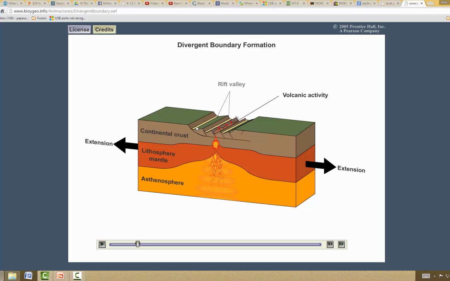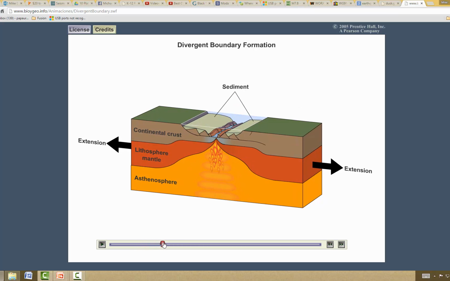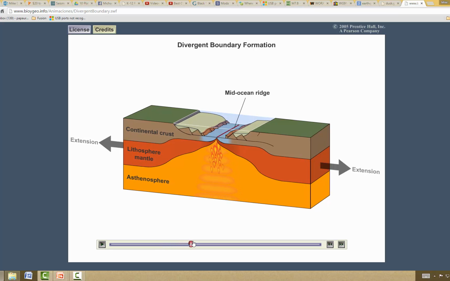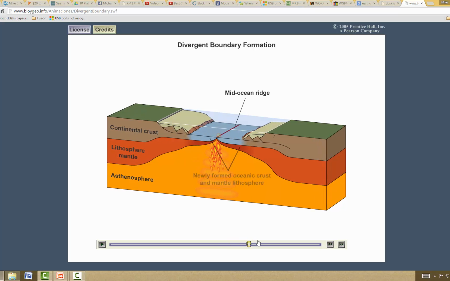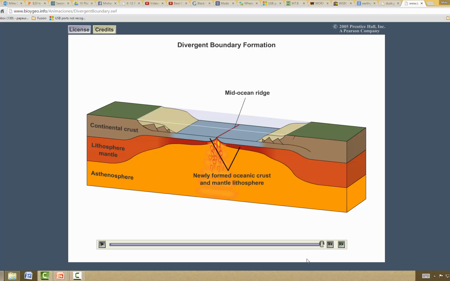And we start getting sedimentation because we're going to get weathering and erosion, and the weathering brings the rock down into the valleys. We start getting sedimentation. The Rift Valley is there. We have volcanic activity. Primarily it's going to be felsic for a while, then it's going to start being mafic. An ocean's going to start forming. There's the ocean, and we have a linear ocean, maybe a mid-continental ocean, and as it gets wider and wider, we start getting a bigger and bigger ocean, and we have the birth of the Atlantic Ocean like 250 million years ago.